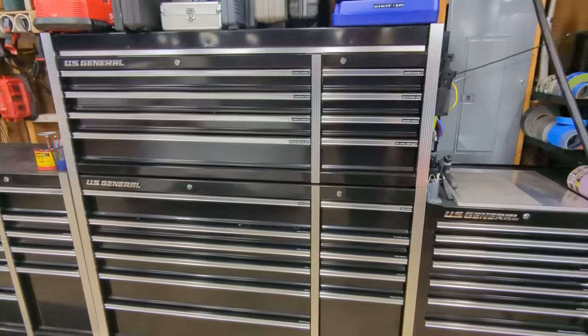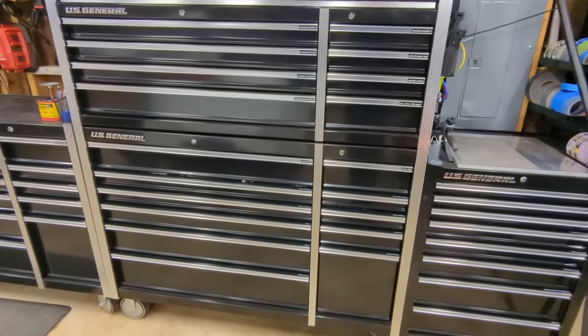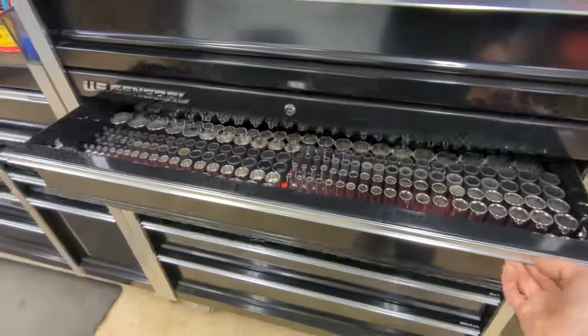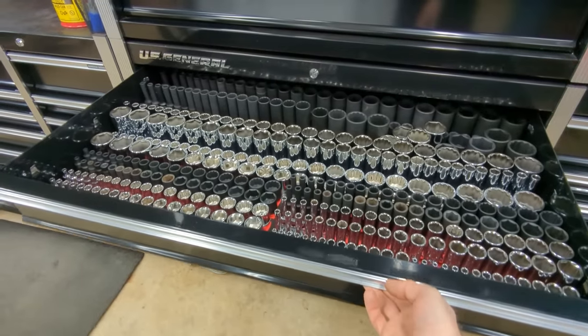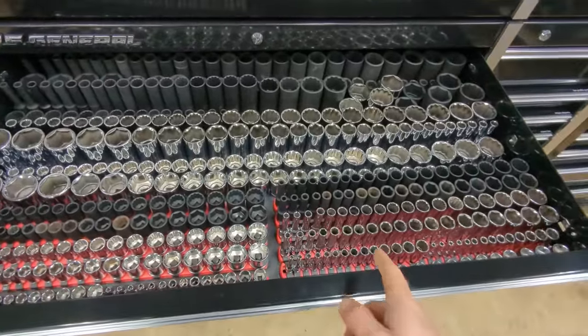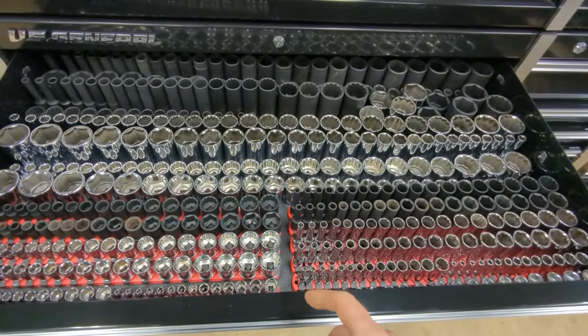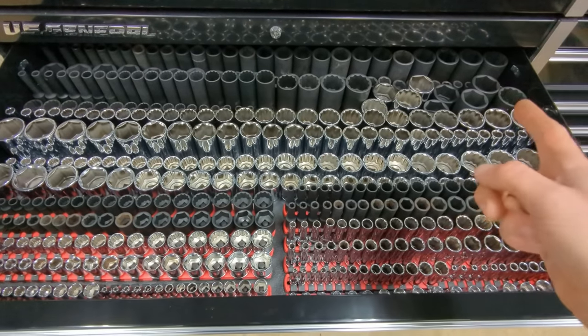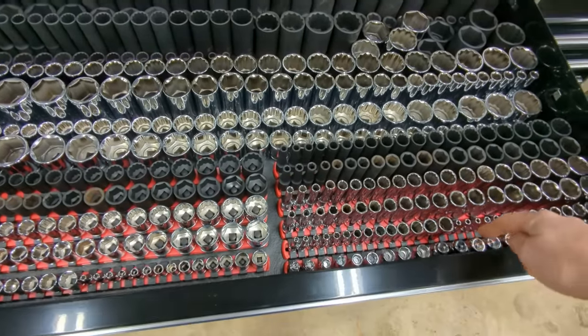Let's start with the meat and potatoes on this one. This is the main automotive box, and this is kind of the highlight part. So this is all metric. These are all Tekton sockets. We have short and deep, 6-point and 12-point, and chrome and impact from 4.5 up to 38, also some swivels.